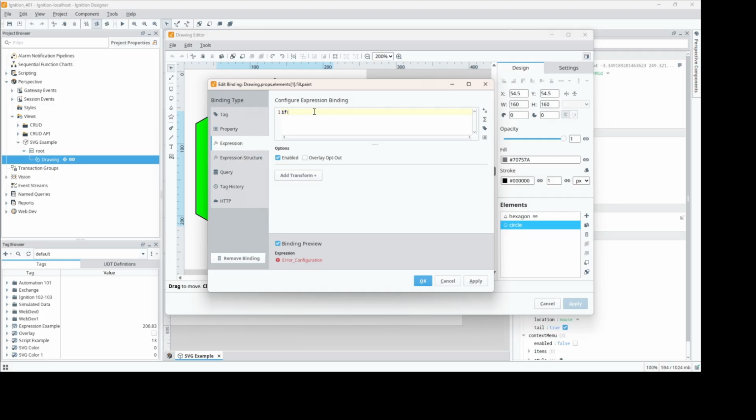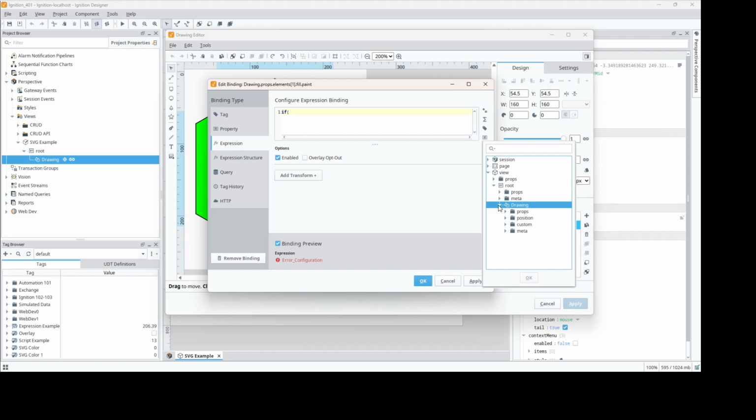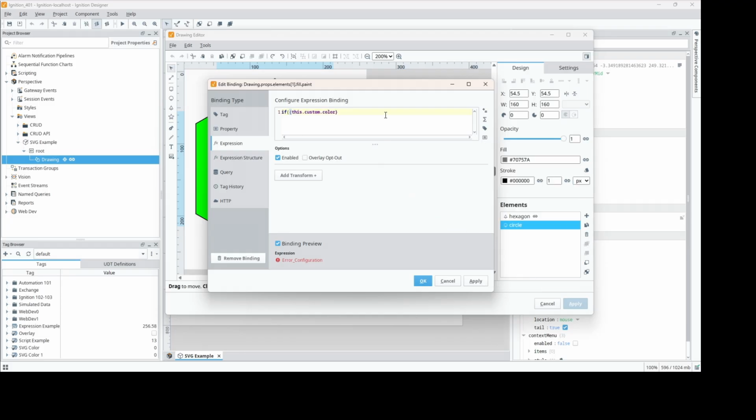Let's do if drawing custom color is less than 100. Maybe we'll just do red to show something different.